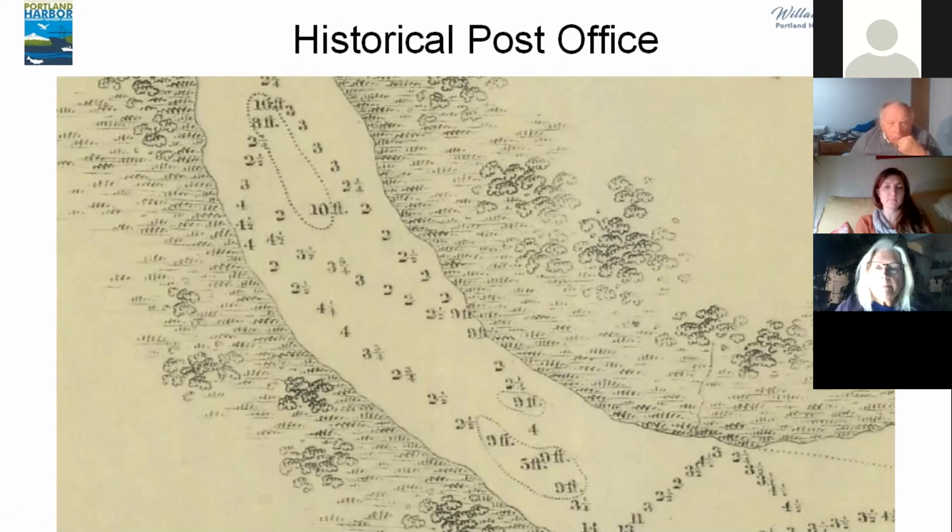The post office bar, which I believe is one of the cleanup sites. I could not find, maybe somebody else knows why it's called the post office bar, but it was a major challenge and one of the first things that they tried to dredge. As early as 1879, they petitioned to begin dredging all of this so that there would be a channel.